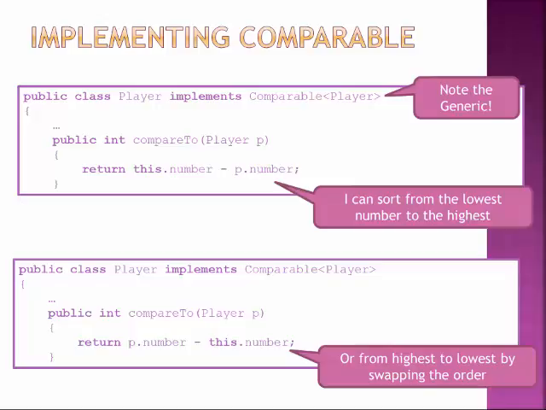I'm sorry, I just flipped the slide here. So here's an example of compareTo, and here's an example of compareTo with multiples. So the last name dot compareTo the other guy's last name. That sorts them alphabetically A through Z. And if I have multiple comparisons, I can say, well, if the last names are equal, then go look at their first names and compare them to each other. And if the first names are equal, then it doesn't matter. They're possibly the same one.